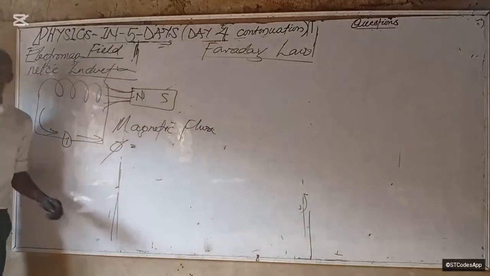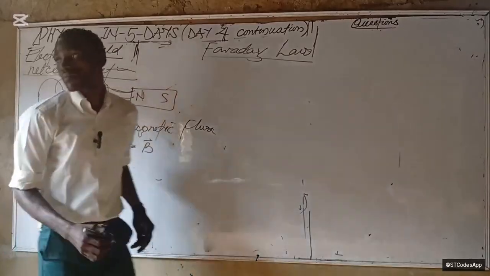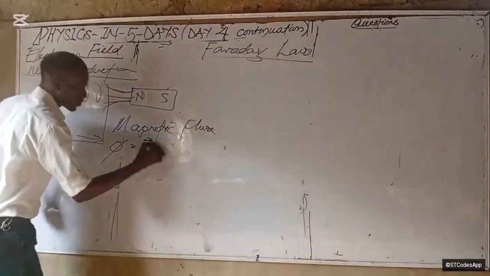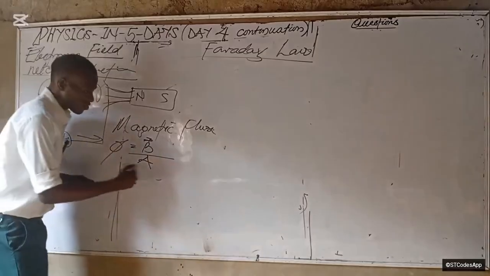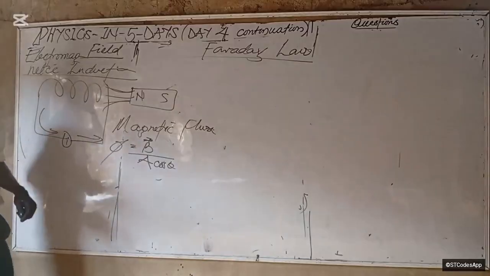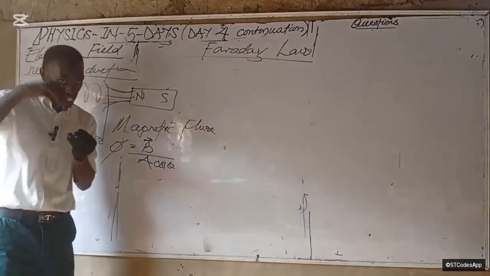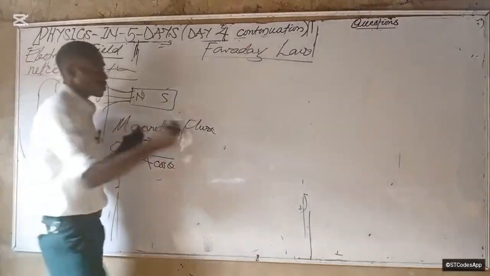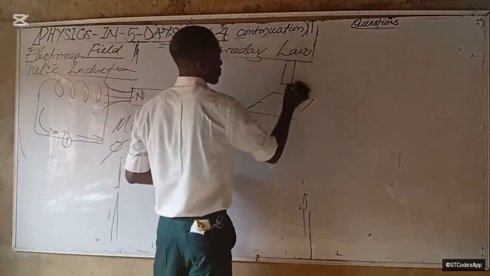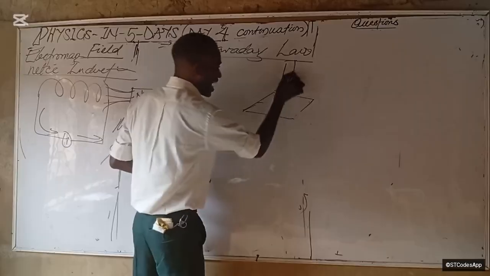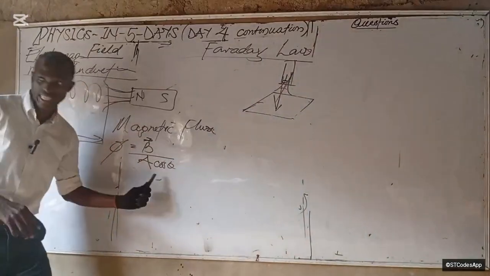Is that okay? We discovered that magnetic flux is going to be the strength of the magnetic field times the surface area that it is touching. In some formulas, you might see cos theta here, theta being the angle between the field line and the normal to that surface. So if this was the surface we are trying to induce current in, watch. The normal to this surface and the magnetic field line, the angle between them will be theta.